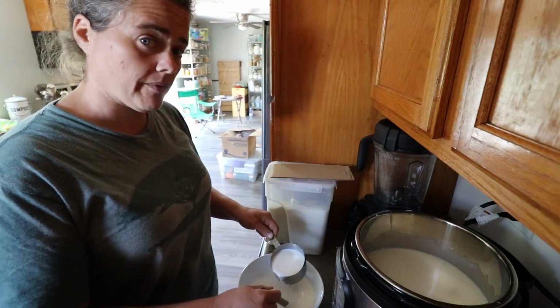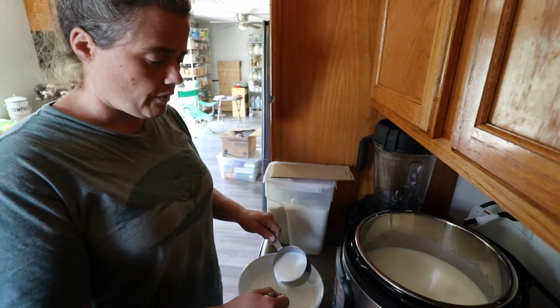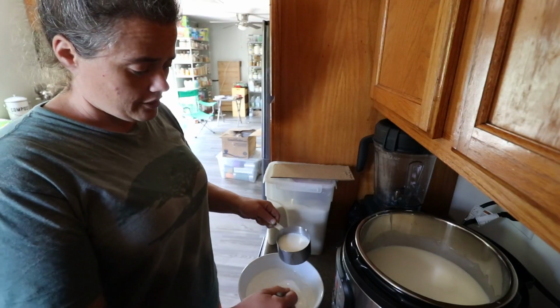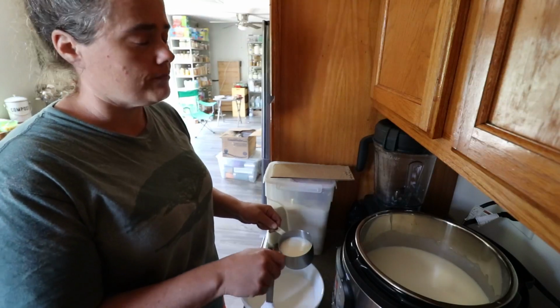But we're using raw milk, and we want to make sure that it stays raw, all the enzymes, all the lactase in there. We want to make sure we're preserving that really well. So that's why we're doing it this way. But if you're not starting out with raw milk, heat it up.